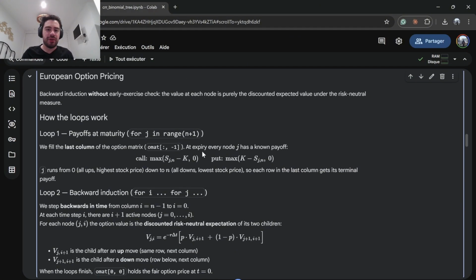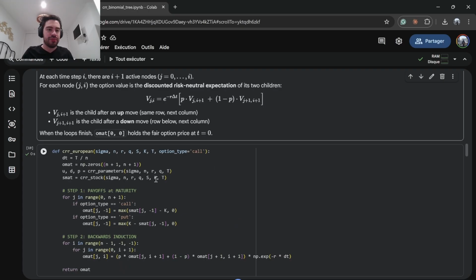What I would like to explain here is that, now that I have the stock prices, in the last node of the tree I'm going to specify the option value, which would be the stock price at that node minus K, or if it's negative, it's going to be 0. And then bring these to the present value according to all the nodes you have of the stock price. Well, so here we go.